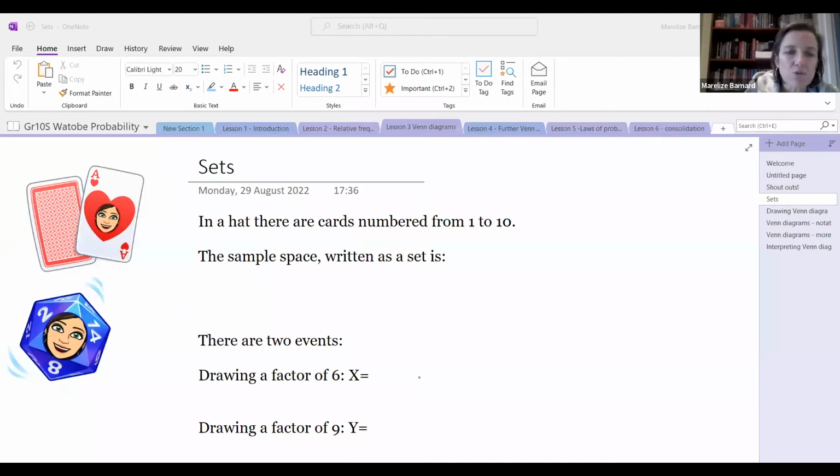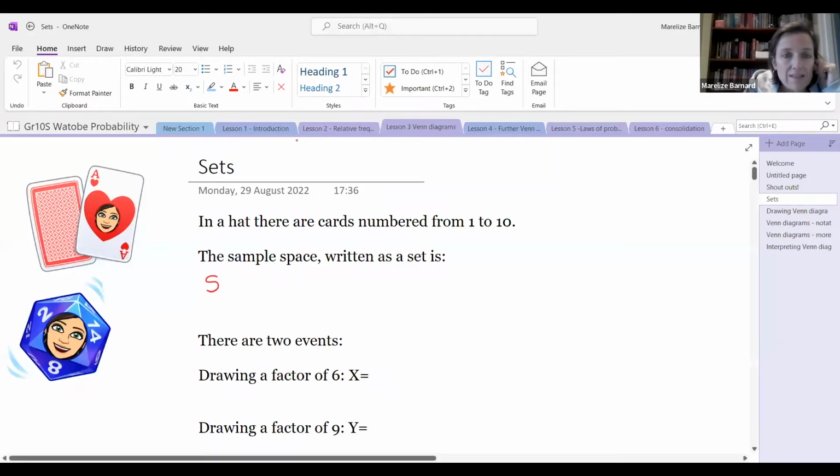Now, a set just means groupings of stuff. And although we're going to use terms and phrases that are a little bit different, you'll find that you actually know what sets are already, because sets are just groupings of things. And we just write them in a certain way, like we always do in mathematics, like you've got function notation, you've got scientific notation, those things you've already learned. Now there's a bit of set notation, okay? So set notation, yes, Boniwe, well done. Thanks for popping that answer into the chat.